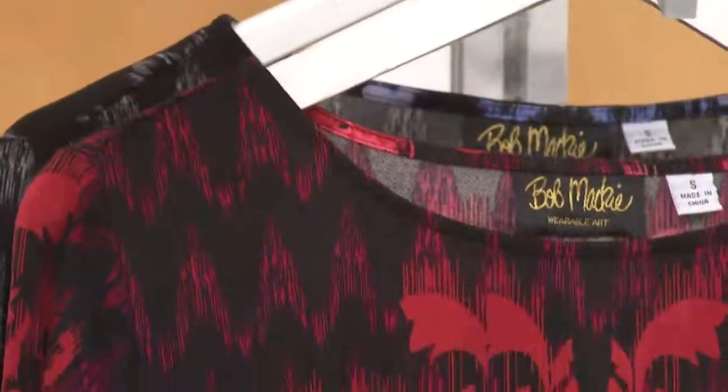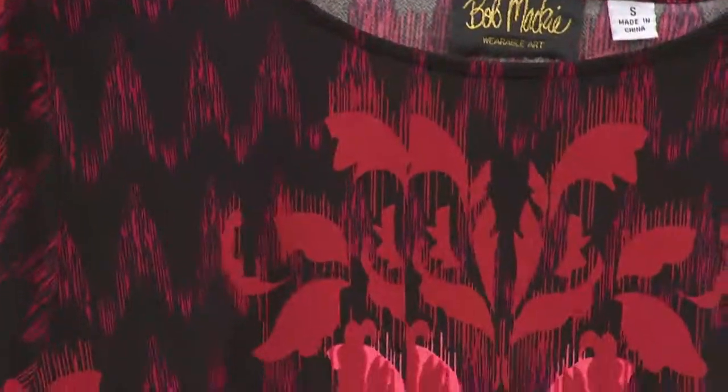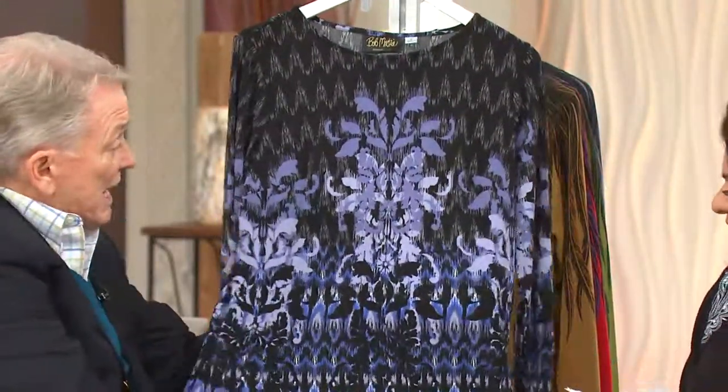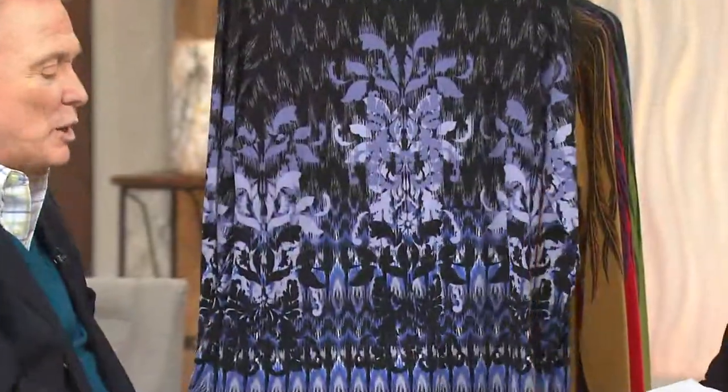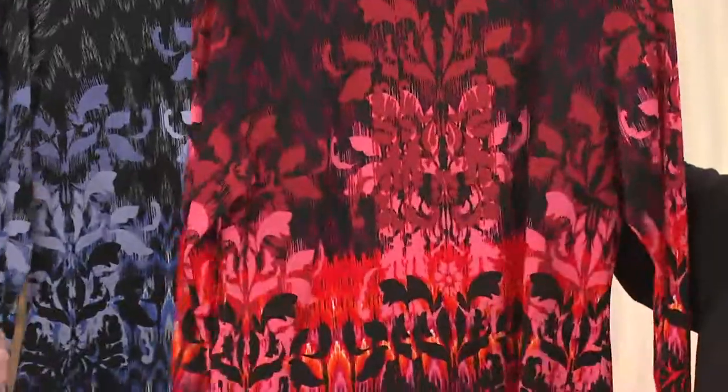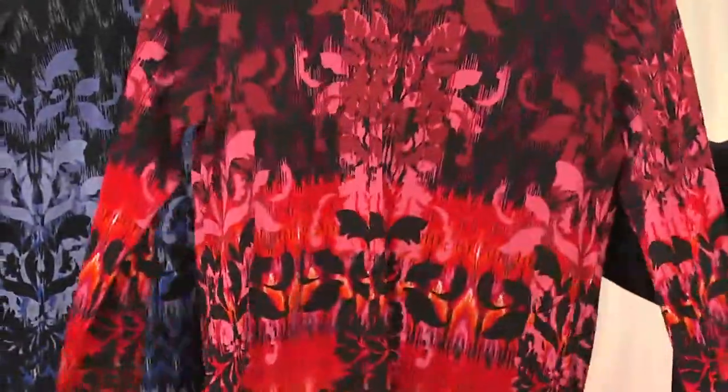This one is what we're calling the coral multi — this looks like October, November. It's just beautiful colors. Now here's the brand new one — the gray multi. And there's a lot of blue in the gray multi. If you love your regular classic denim, how beautiful that would be with a pair of just great blue jeans. That is fabulous. This again is one of those that you could be as casual as you want with it, or you can dress it up depending on what you wear with it. Oh, that is so cool — I love the front and the back together.